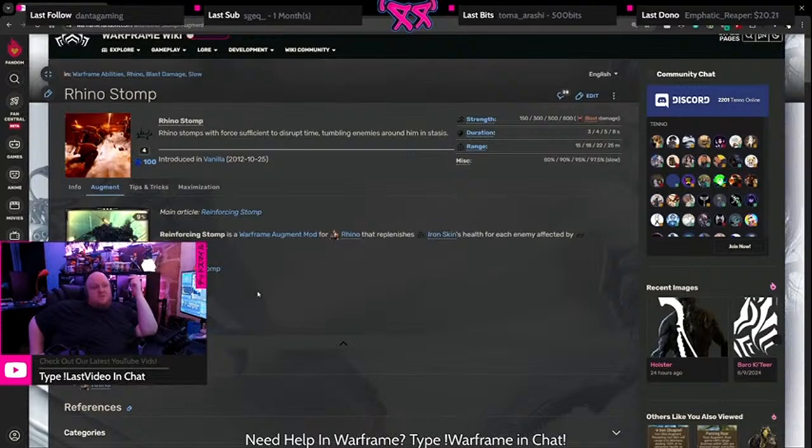For anyone else watching who's not just trolling, yeah, Rhino, I mean, he's great. For most things, Rhino's great. He's often overlooked because there are other frames that do what Rhino does better, or I don't want to say better, so much as usually the builds are easier, less expensive, or potentially the frames have other abilities that they're good for. Everybody has the frames they like, and if you like them and you can run them in whatever you want to run them in, and you don't deter the team, I'm definitely of the opinion, run what you want to run. I've had missions where Oberons have out damaged and murdered me.